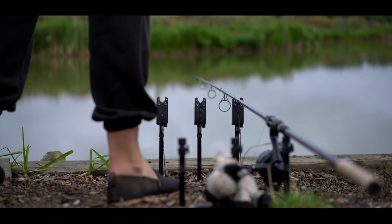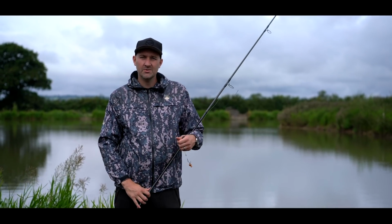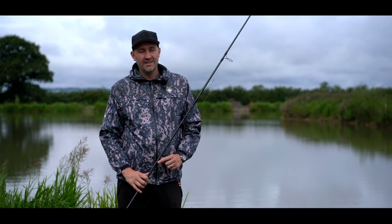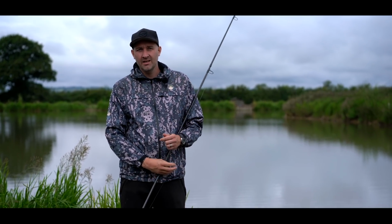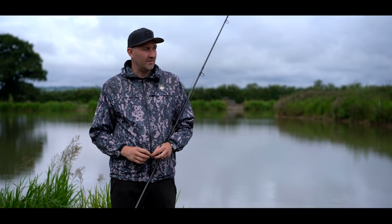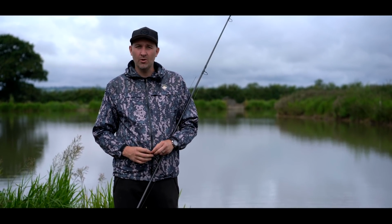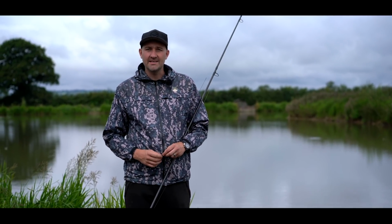Well, that brings the session to a close now. Three runs, three fish landed. Seems to have gone down very well. Did expect a few more, to be honest, with there being around about 650 fish in here. I expected it to be a lot more prolific, but with, I think, a lot of the pressure, like we mentioned before, with the whole furlough era, it's just an extremely busy day ticket water.